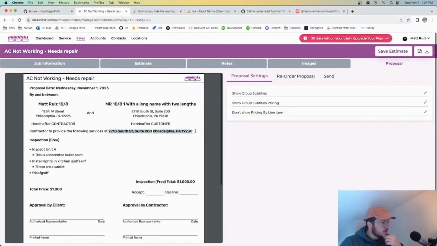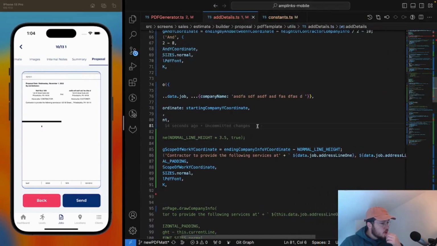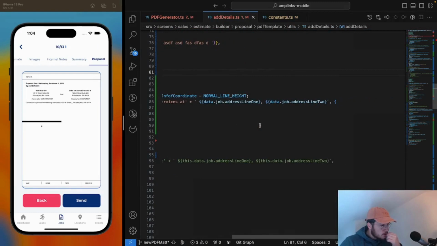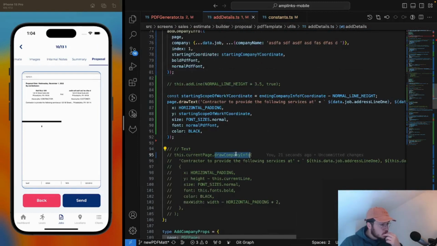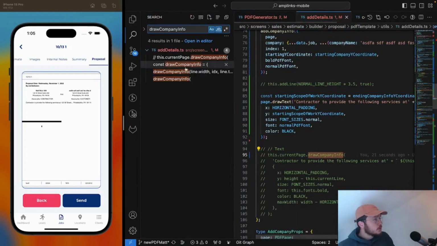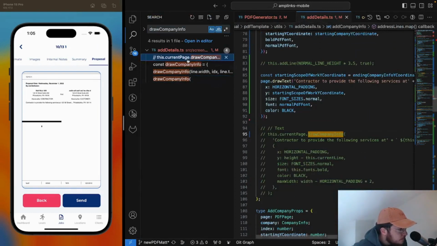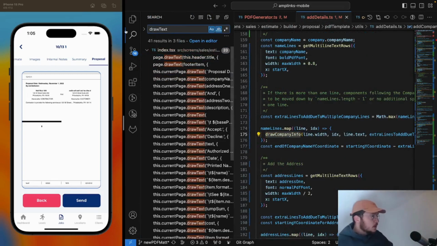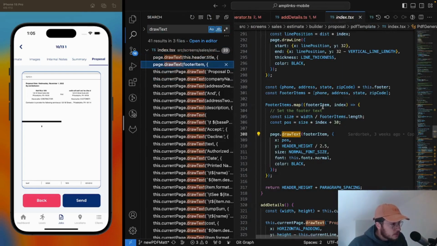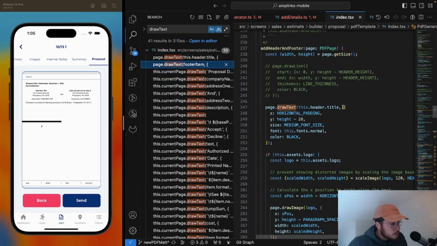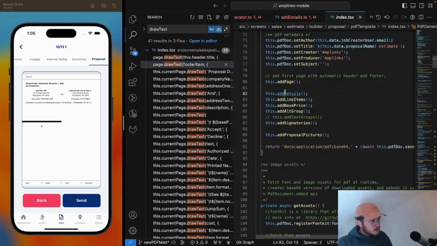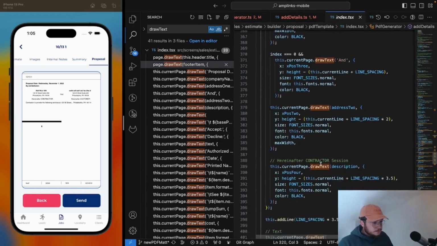And this is bullet. This is bolded, but I just don't know how we would do that. For all company info. Let's see how. Oh. Draw text. Add details.